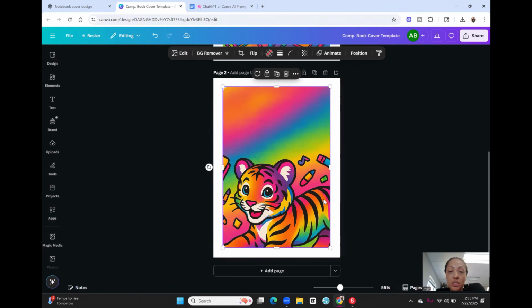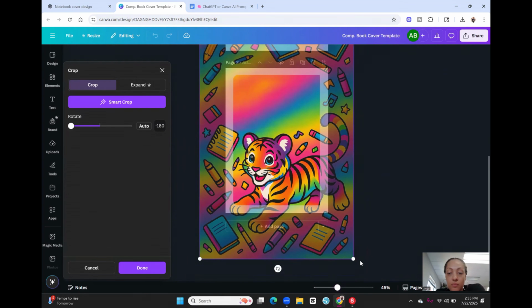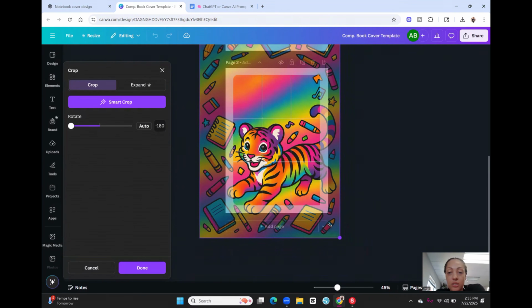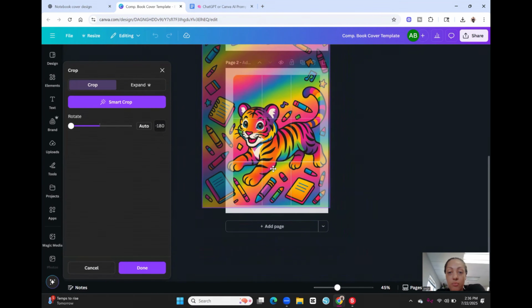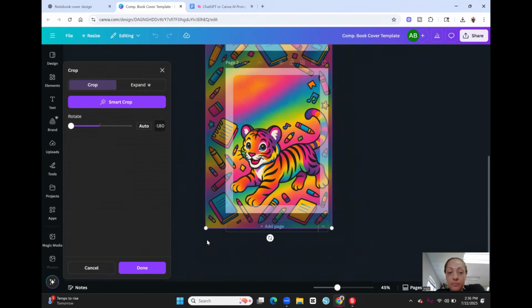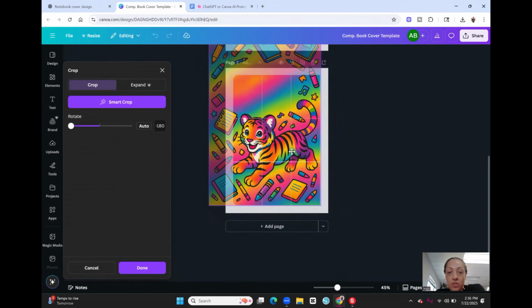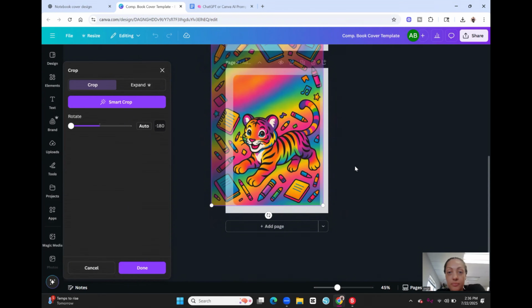Now I need to adjust this just a little bit because I don't like how it looks. So I just want to go in and adjust it. Again, I'm going to double left click again. And then I'm just going to take these little toggle points and bring them down, and I'm going to adjust the size. I want most of the tiger to be on this back cover.